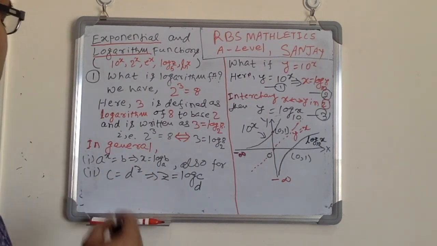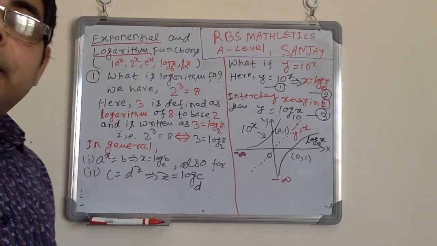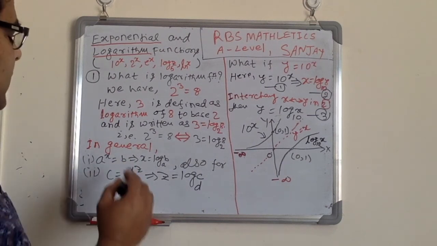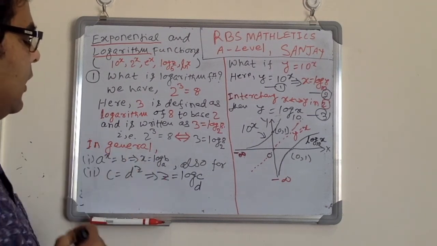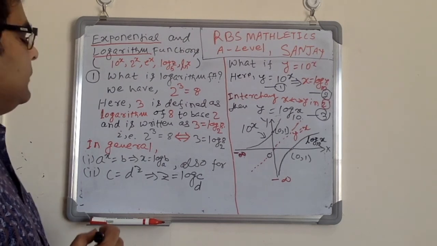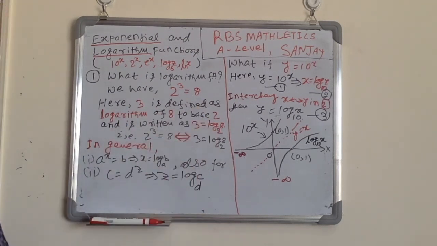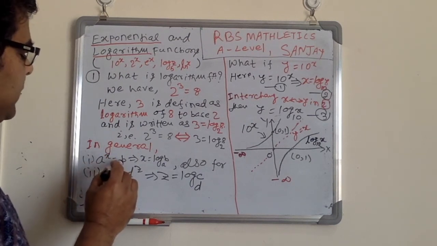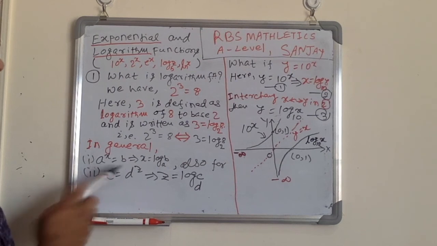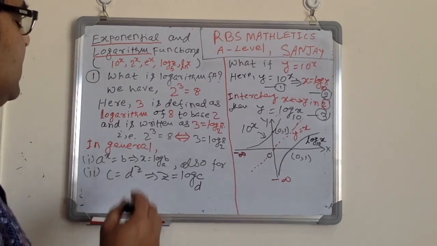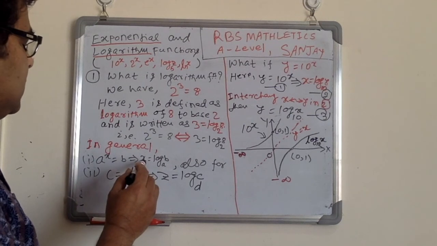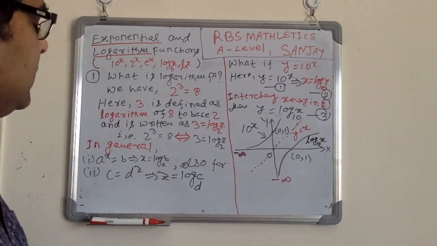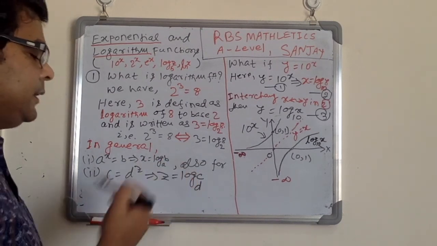So here you can see a to the power x equals b is an exponential function, and if I convert that into the logarithm, I will again use this definition. Then I will read like this: x is logarithm of b to base a. While reading, I will write that too. So x is logarithm of number b to base a. We have to do this in the beginning only. Later on, we will become habituated to it.